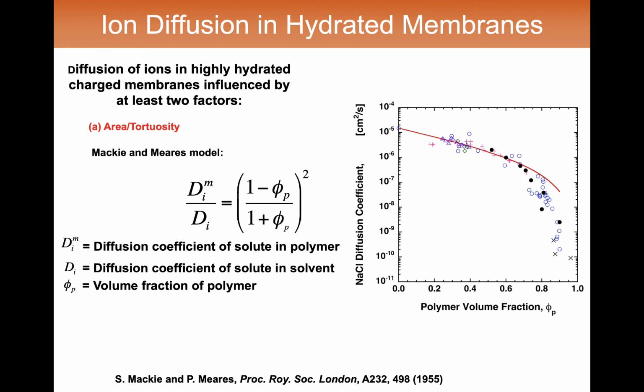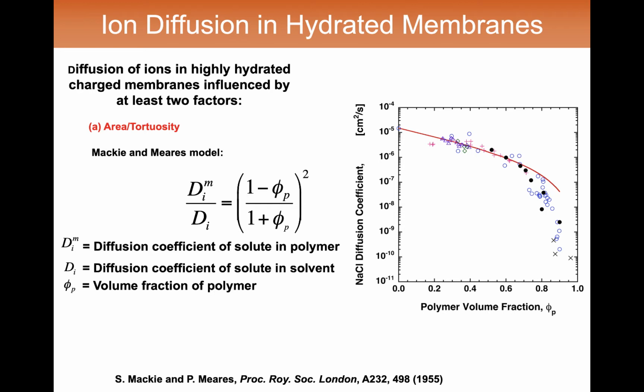The situation here is quite different. These membranes are highly hydrated. They have, in some cases, a lot more water in them than polymer. And in this case, the polymer chain segmental dynamics are not gatekeeping the ion transport. The ions are diffusing through the water that is distributed at large concentrations in this polymer, and the ions simply are required to diffuse around the polymer chain segments.